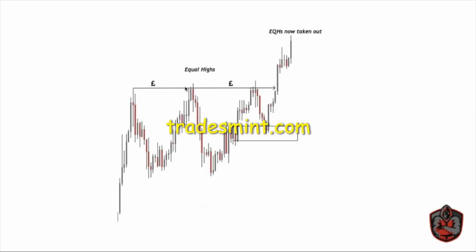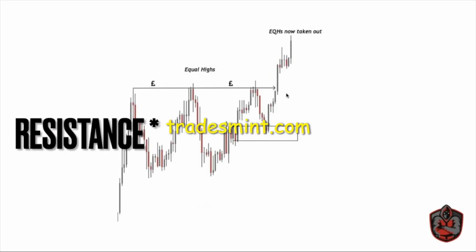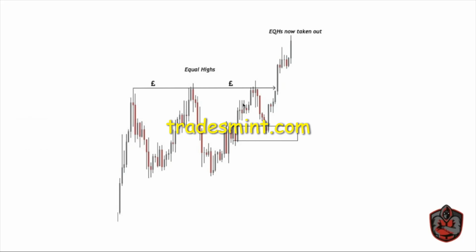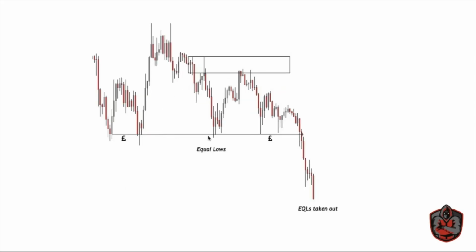So as we can see here, we can identify this very nice resistance level, right? From a retail point of view, as soon as price pulls back to this double top, they'll usually sell off. Now that they've sold off at this point over here, they'll set their stop loss a few pips above this level. So now the market moves in their direction. They're happy. Oh, I'm the best trader in the world. Sniper entry. All of that nonsense. Price starts moving in their direction, and then boom, their stop losses have been taken out. They've been liquidated.